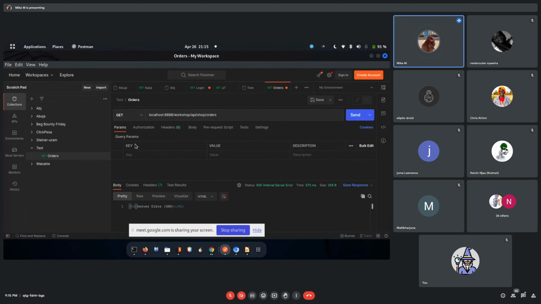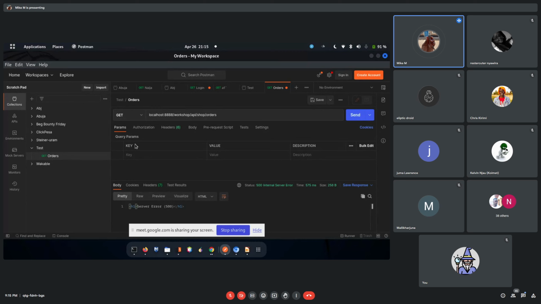So the authorization data that was assigned to us when we logged in, you have to add it here. So you go to this test here. We have the type for authorization here, and then it should be JWT bearer. No, not that. Bearer token, I guess, should be that. And then we have the token here. We paste it and save.